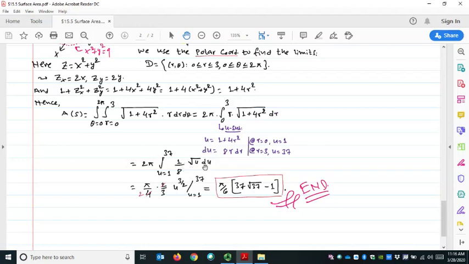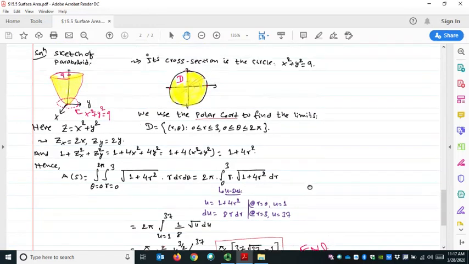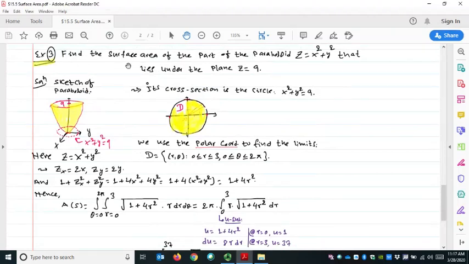Great. Then let's integrate with respect to u. We can cancel the 2 with the 8 four times, so pi over 4. Then the integral of radical u, which is u to the power 1/2, equals u to the power 3/2 multiplied by 2/3, with u limits from 1 to 37. In the next step, you cancel the common terms in the numerator and denominator, and put in the upper limit minus the lower limit, and your final answer is pi over 6 times (37 times radical 37 minus 1). Great. So we found the surface area of this given surface in example 3.